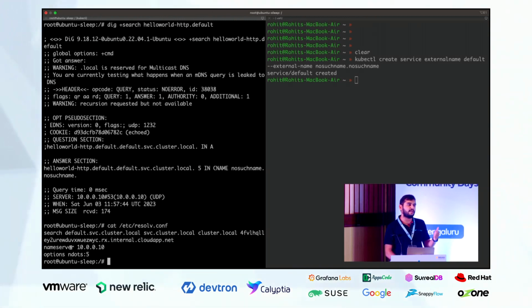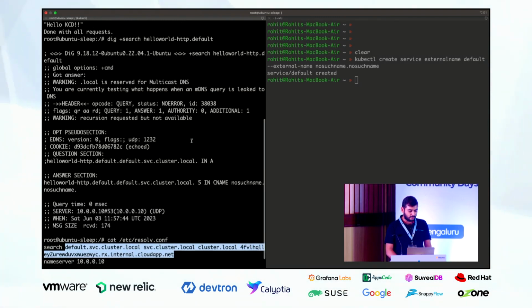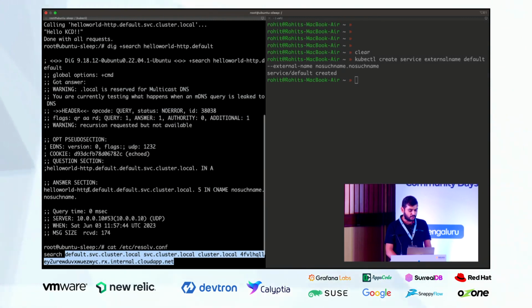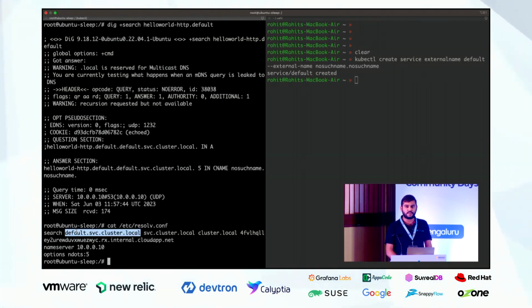Basically any domain name that has fewer dots than ndots would first be looked up based on these prefixes. So when I tried looking up hello world-http.default, it first looked for hello world-http.default dot the first option in the search list, and it got an answer, and that was what it went with, right?